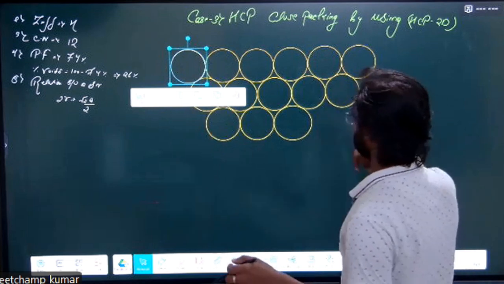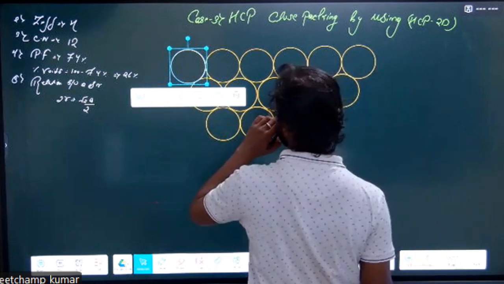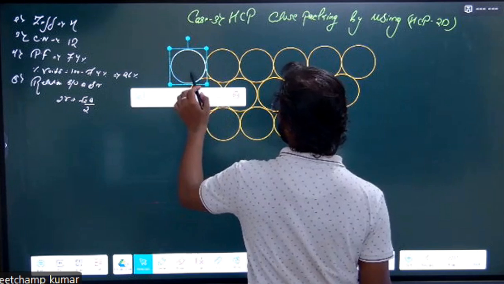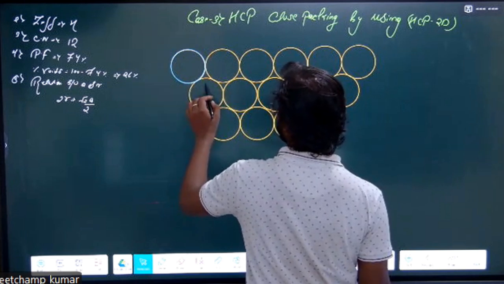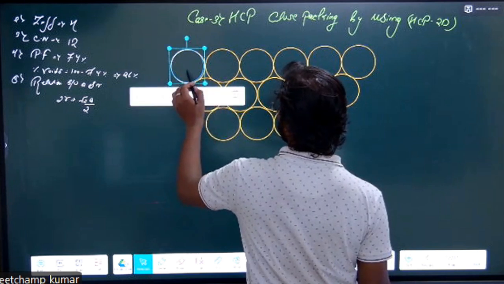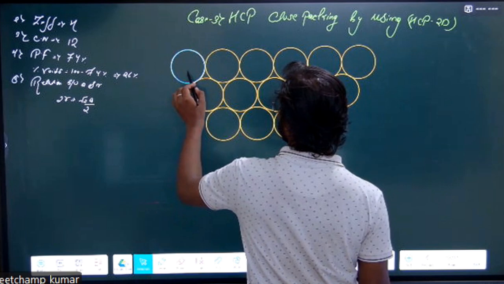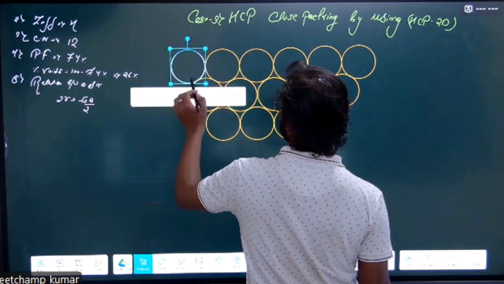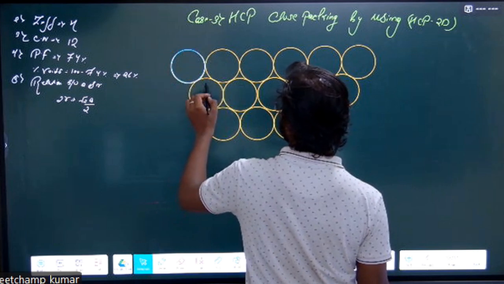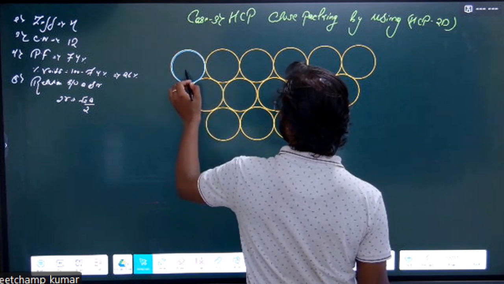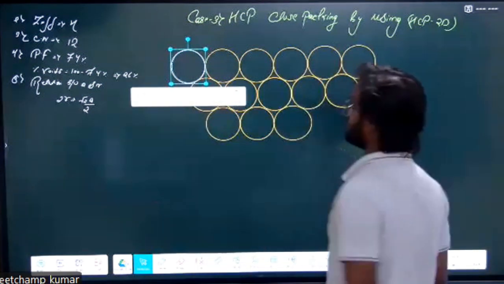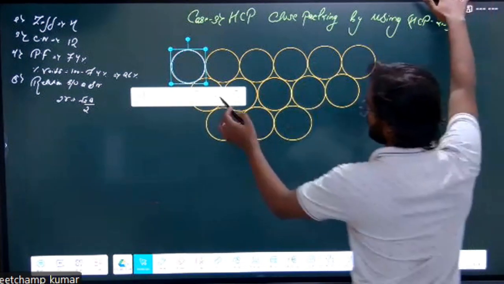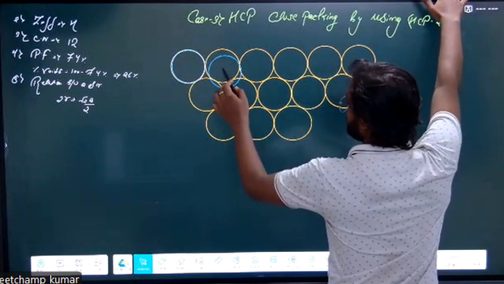I'm just placing it a little small so that you can see the difference. Like this, we will place all the atoms. So let us place it first.